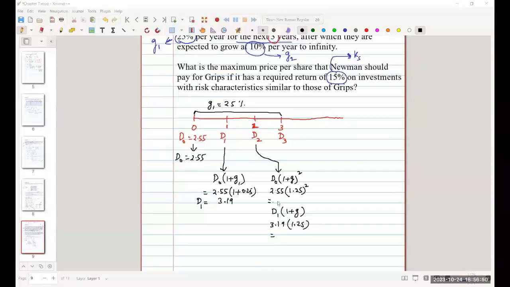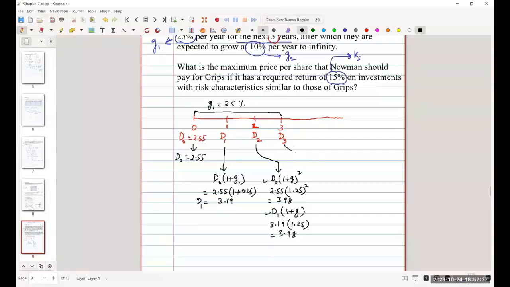3.98. Correctly, can you say it? So 1.25 to the power of 2 is 1.5625, and multiplied by 2.55 is 3.98. Yeah, 3.98. And do we get the same thing here too? Well, if you're wrong, we can say 3.99. Okay, so let's just say 3.98 then, round it off. So either way, you could have done this or you could have done this.